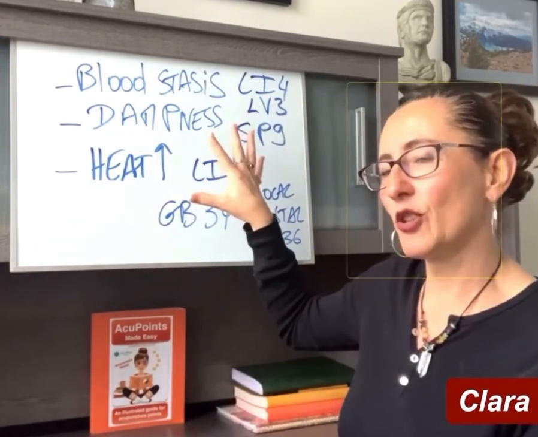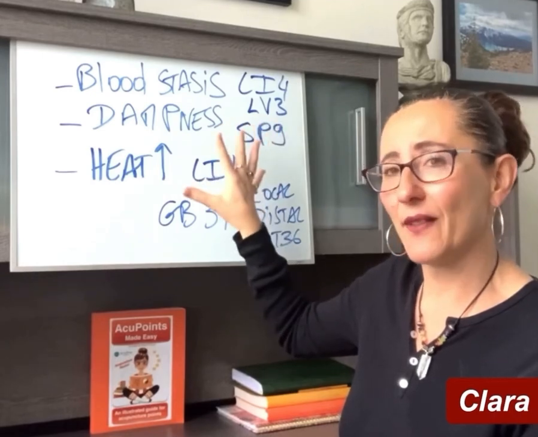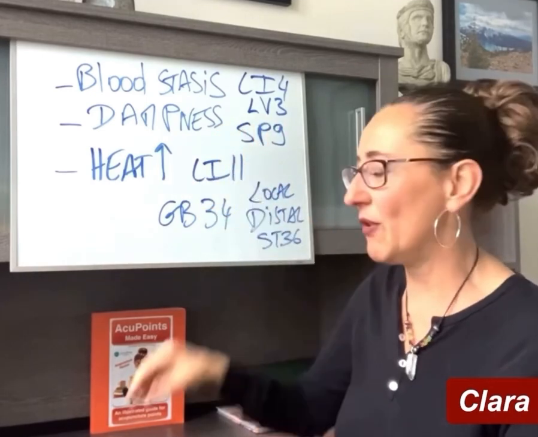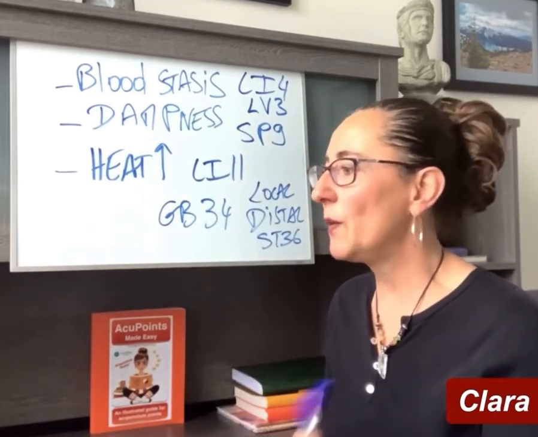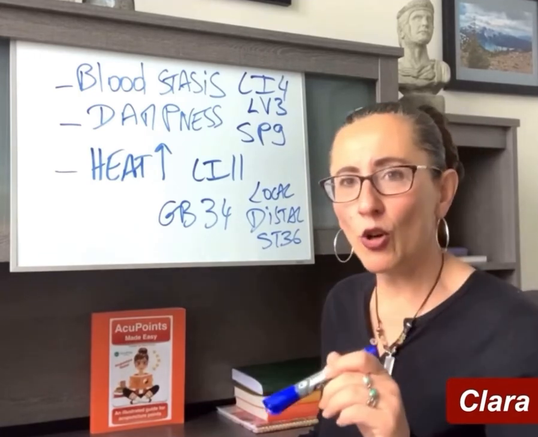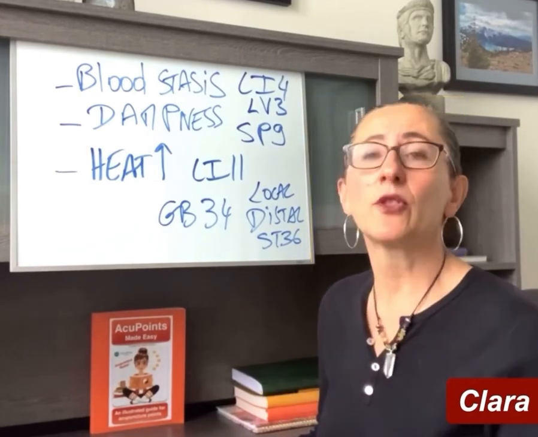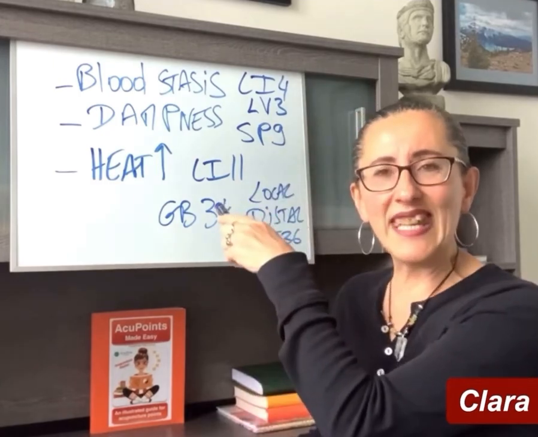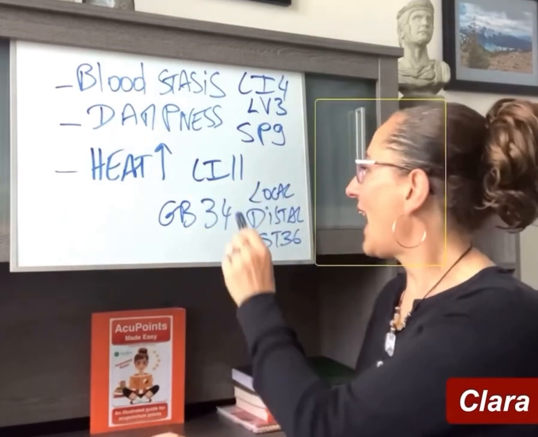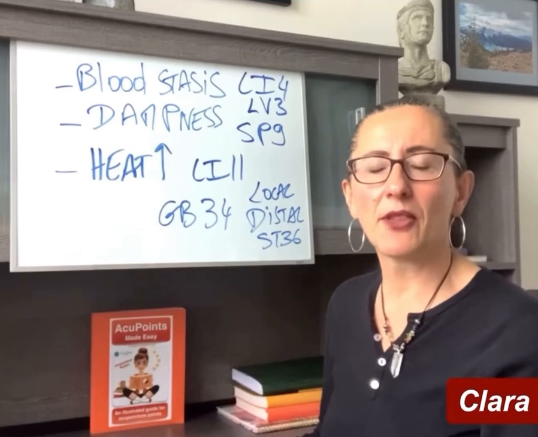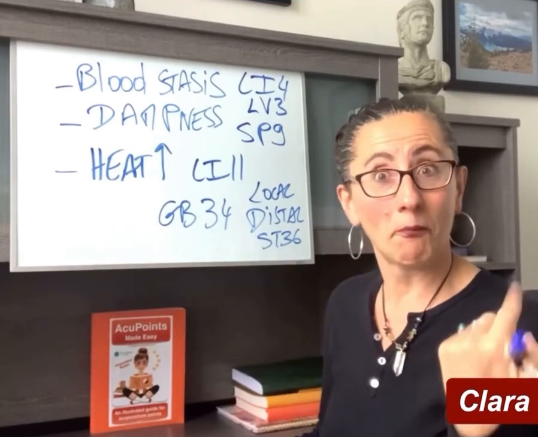So that's for your acute injury, basic stuff, right? That's really easy. We don't have to do a lot. That makes it easy. Hopefully that makes sense. Again, do local point unless the person doesn't want you to touch them on the area because it's so painful. Do distal point, relieve the patterns, and then add up gallbladder 34 and stomach 36 to it. Easy? Good? Okay.